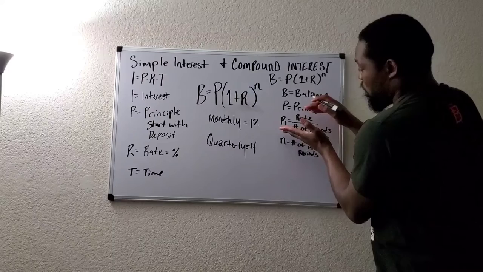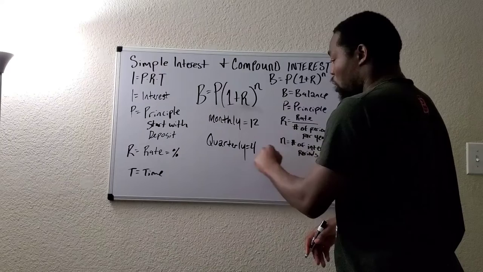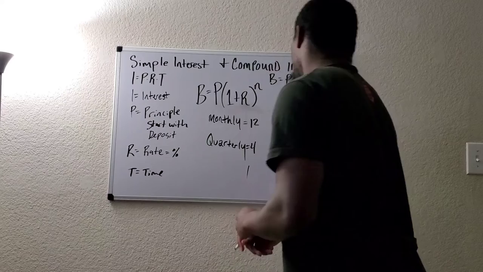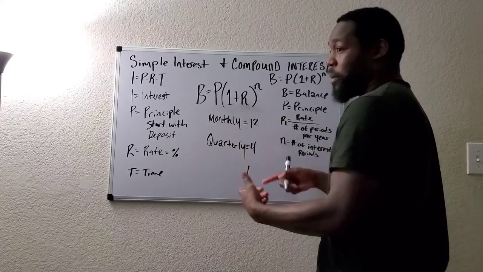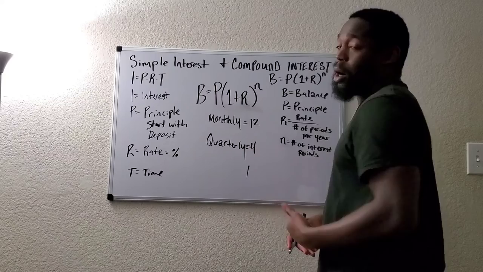So we're going to take our 2% that I said earlier over 12 or over 4 if it was monthly, if it was quarterly. If it was yearly, it'd be 1. But for the end part, what you do need to do, let's say it was 2 years, you have to take this number here and multiply it by our 2 years, making our end 8. This case up here for monthly, that would make our end 24, okay?